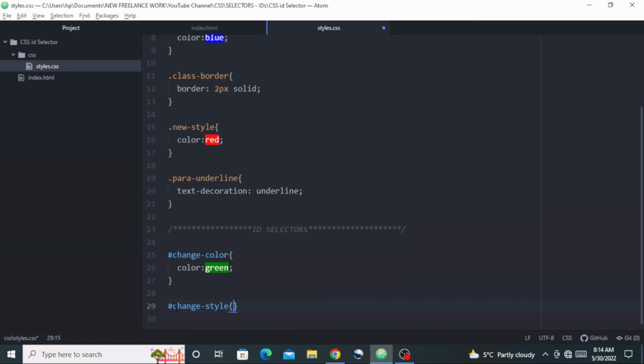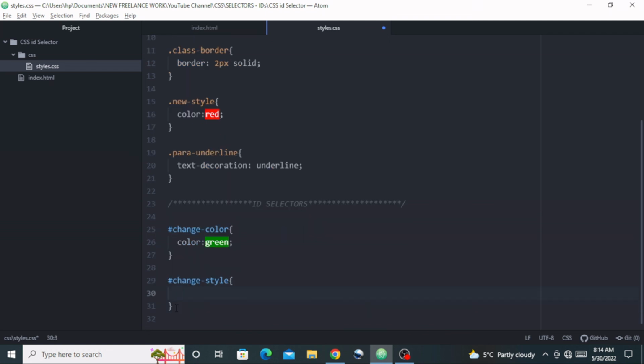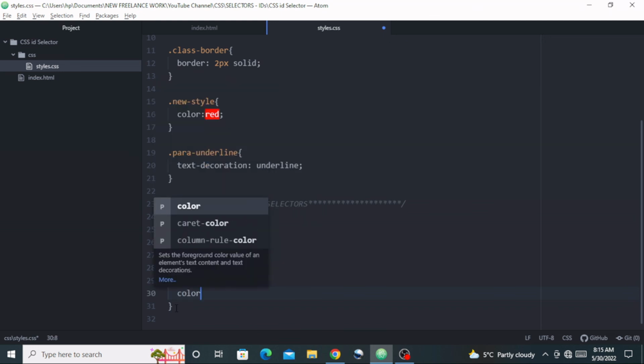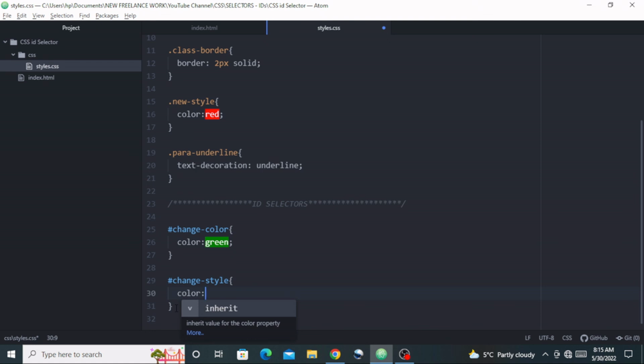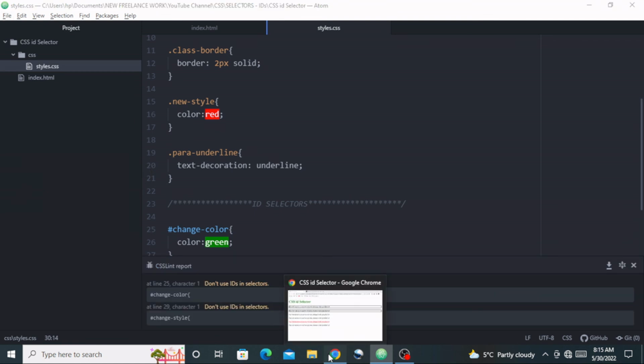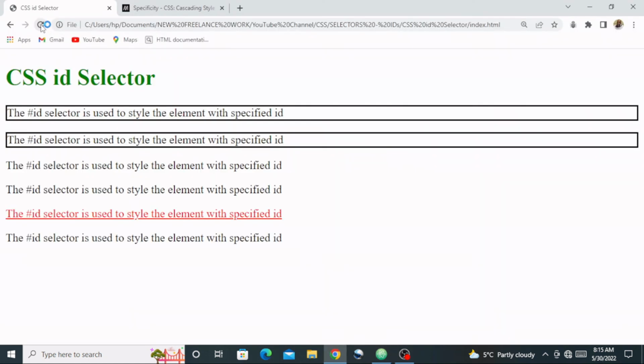Okay, set of curly braces. Inside here we want to change the color to blue. Okay, this is the CSS property, and then the value will be blue, and then we close it off with a semicolon. Let's save our work and then go back into our browser and then refresh.